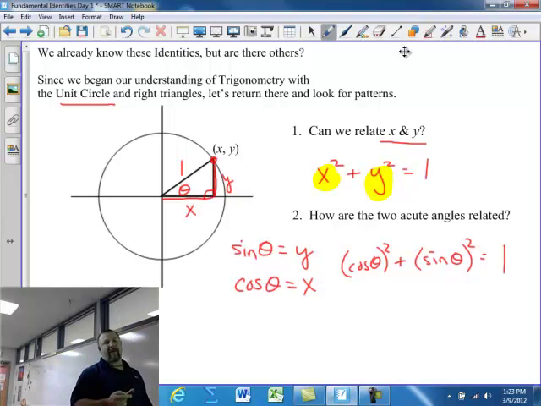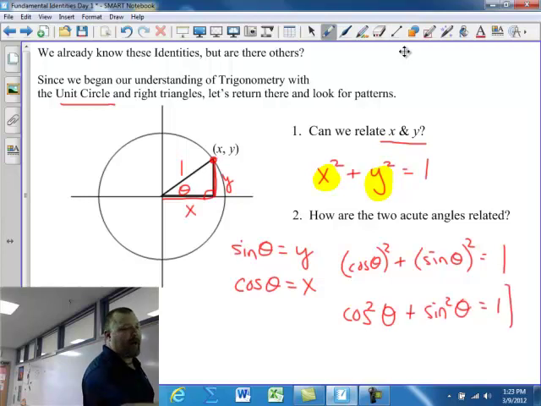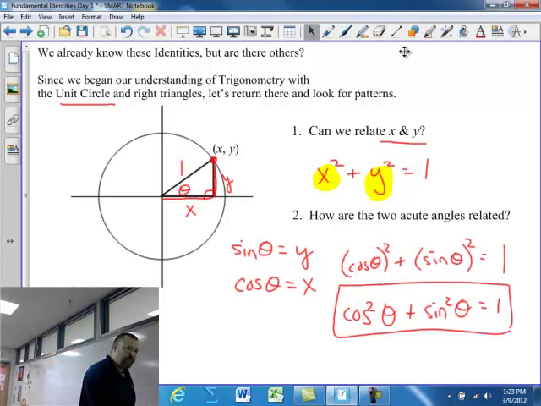Okay. And the way we're going to write this is when we square a trig function, we're going to write it as cosine squared of theta plus sine squared of theta is 1. So you're not squaring a cosine, you're squaring a cosine of theta. Correct. You're taking the cosine. If you type it into your calculator, you actually have to type in the cosine and then put a big parentheses around it and square the whole thing.